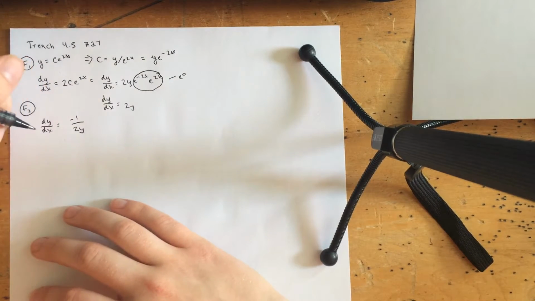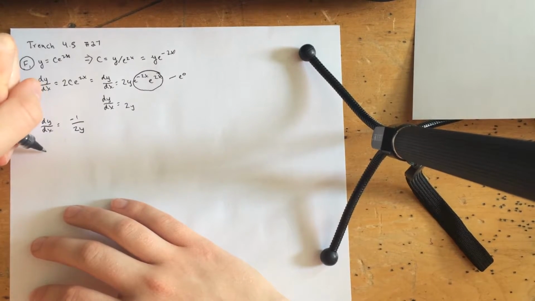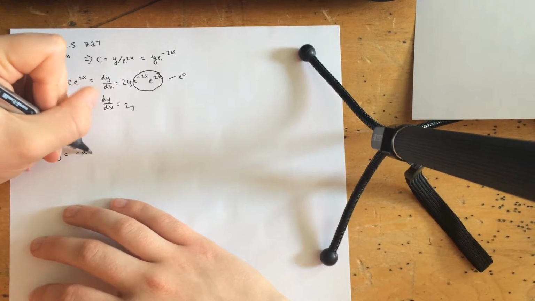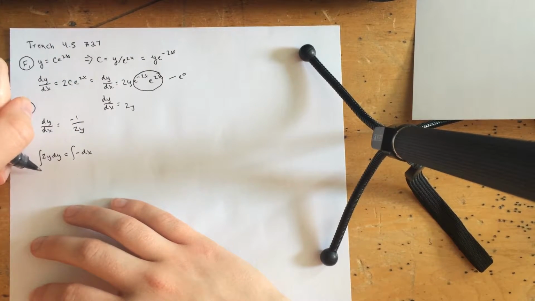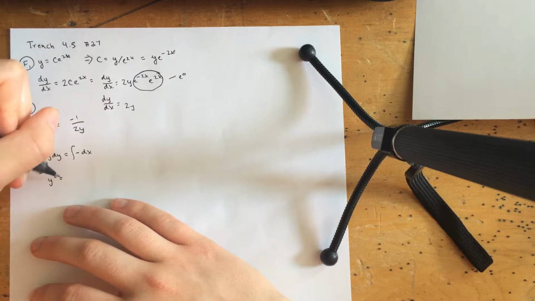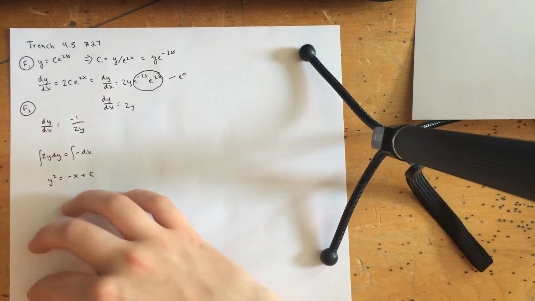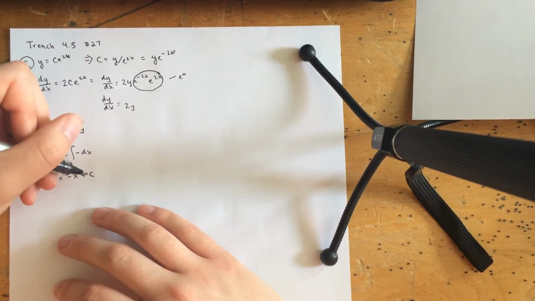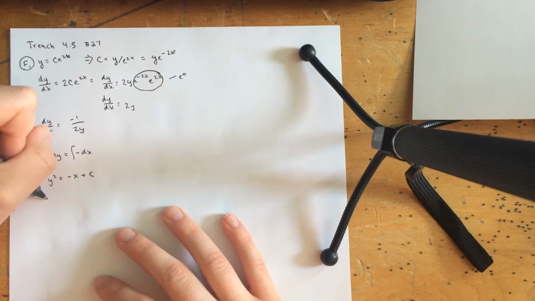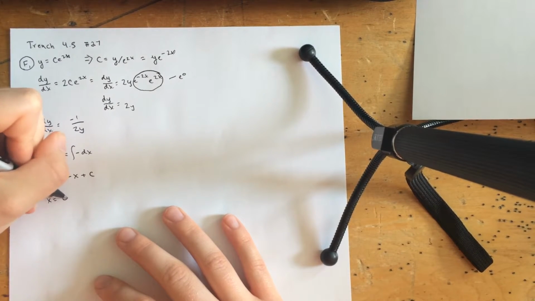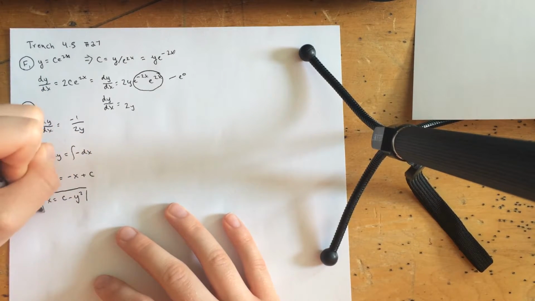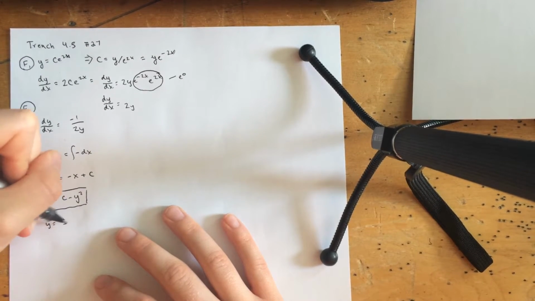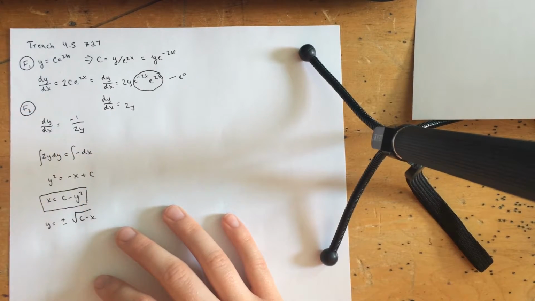Now we're going to integrate, and to do this, we're going to do separation of variables. So 2y dy equals negative dx. Integrate both sides with respect to x. y squared equals negative x plus c. So that's pretty easy. And if we want to put this in a way that might look a little nicer, we can do x equals c minus y squared. Or if you need to put this in a calculator and get it in terms of y, we can do y equals plus or minus radical c minus x.